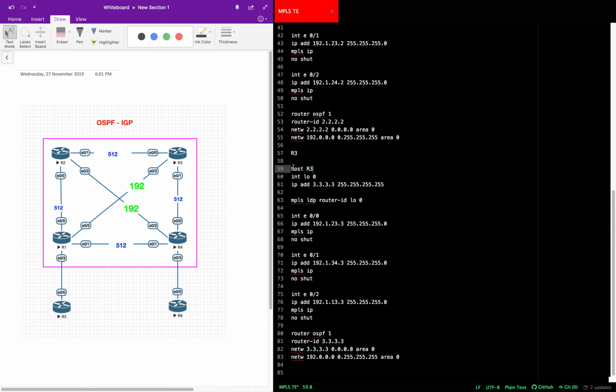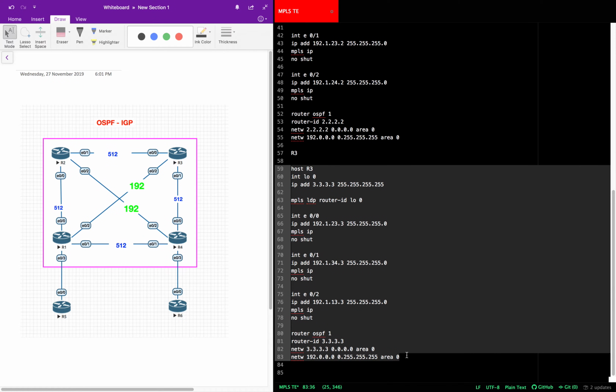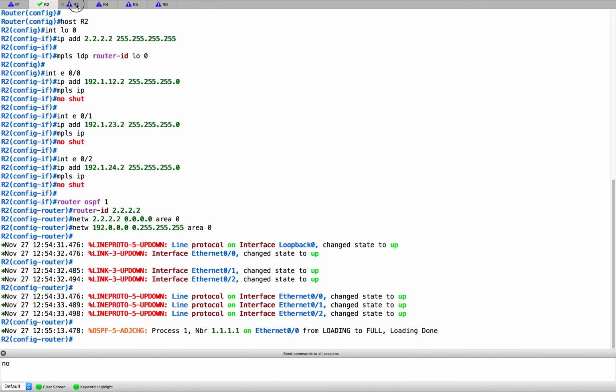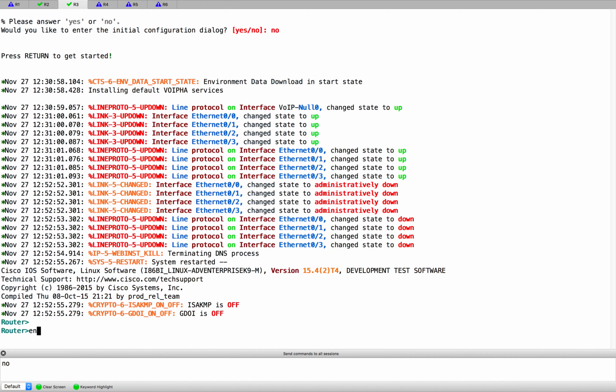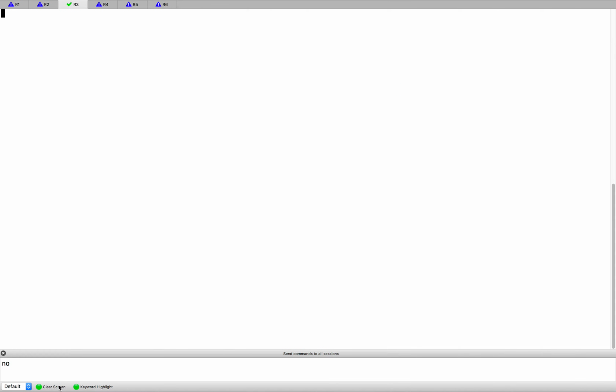This is R3. Awesome. We pick this up, Control C, and we're going to paste it on R3. Let's clear the screen.